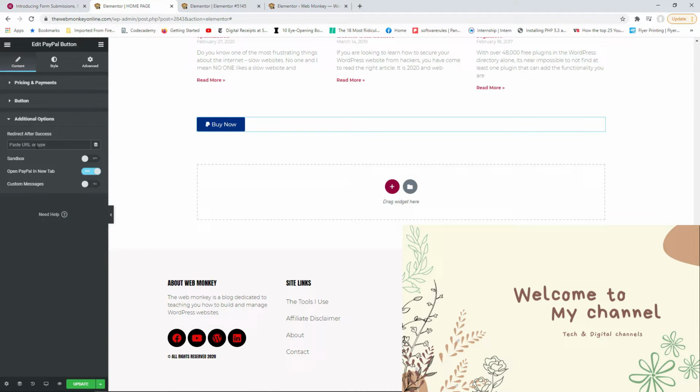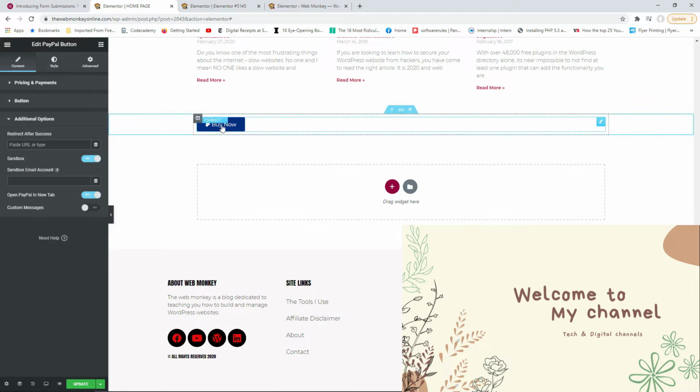You can add a redirect after the user has successfully paid with PayPal to maybe like a very special thank you page, things like that. You have the link right there. You can also enable the sandbox environment if you want to test payments with PayPal. You simply enable that and then you add your sandbox email account. So what happens is when they click on the PayPal button, they will be redirected to PayPal where they will then complete the payment. The actual payment process itself doesn't occur directly on your website, but it's a pretty cool new feature. We now have access to the PayPal button.